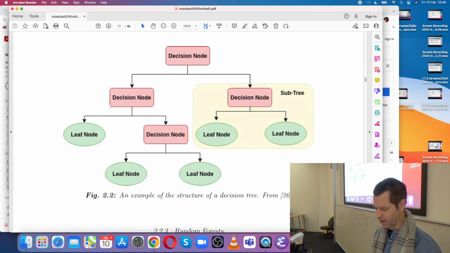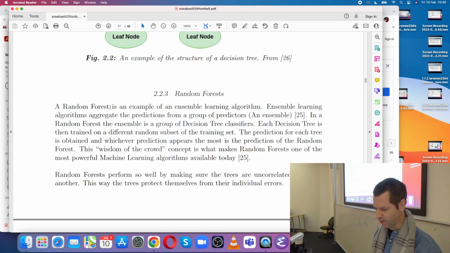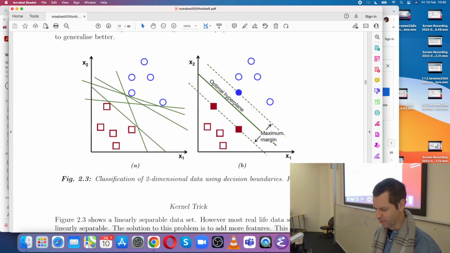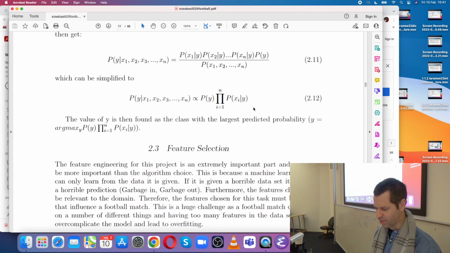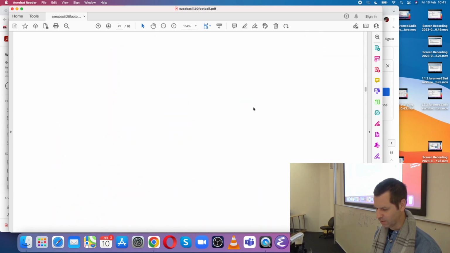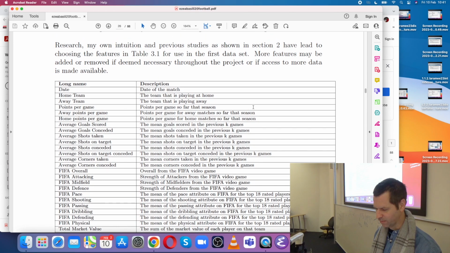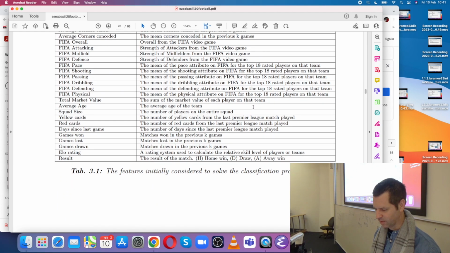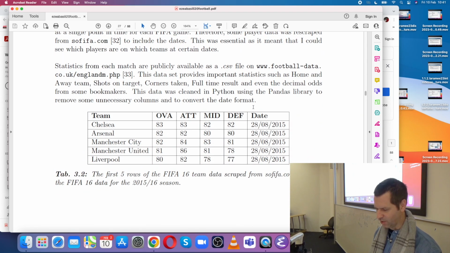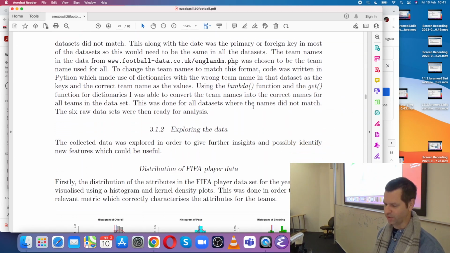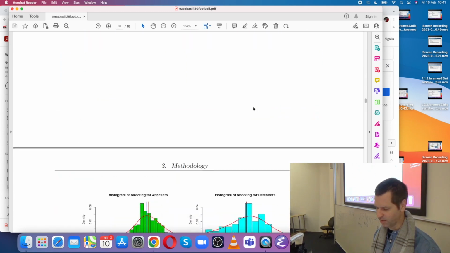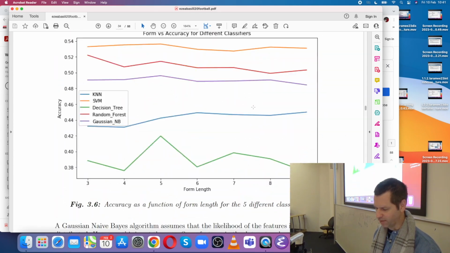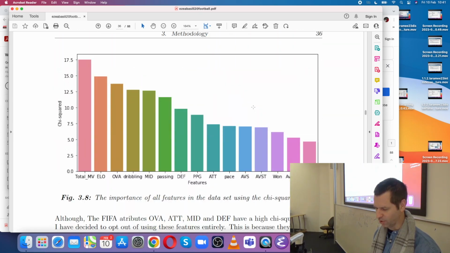Okay, so there's the first diagram, which is nice. He cites his sources. There's another nice diagram. Some theory, and so on. Okay, that's an interesting table. Okay, that's a description of the data. I think you get the idea. So I chose two dissertations that are good, for everybody to look at, because I think it makes sense to look at the good ones.